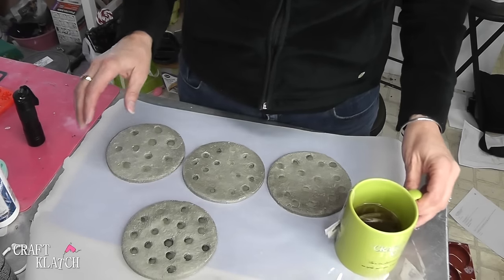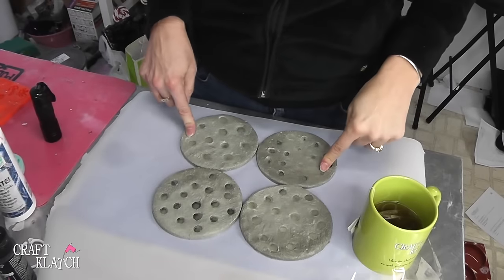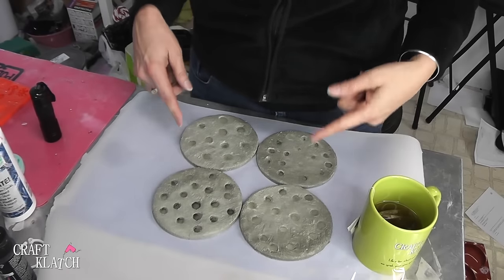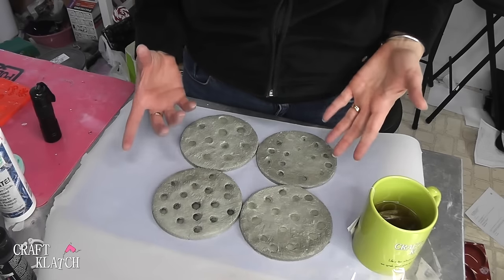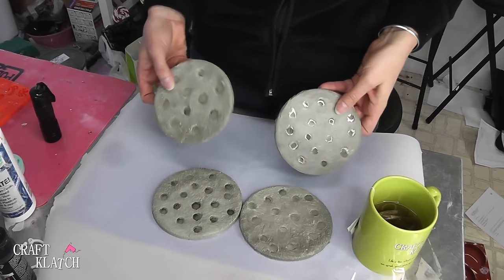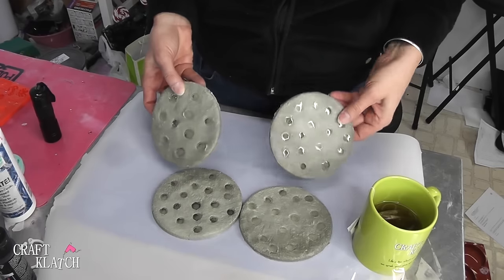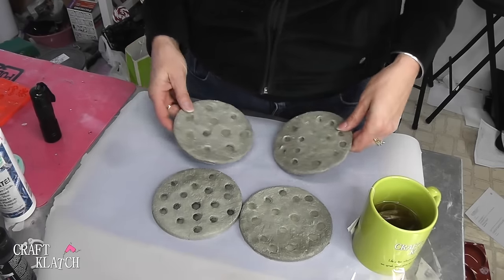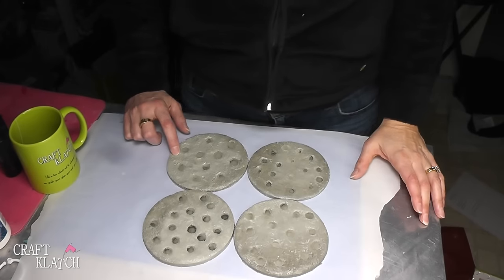Now here's the most important part — we need to see how well this glows. Being the powder, it should glow pretty well. Remember, you can always use the other glow-in-the-dark paint or glow-in-the-dark glitter instead — use whatever you want to make them glow. And you don't have to use them as coasters; you can put these out in the garden and they will glow at night. So let's see what it looks like with the lights out.